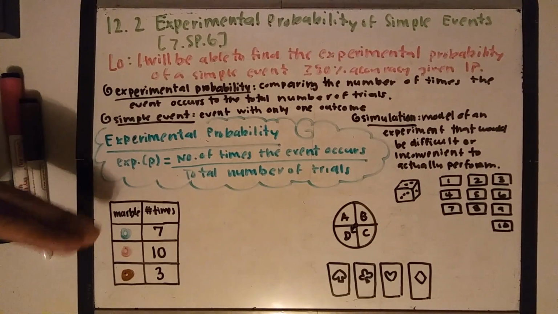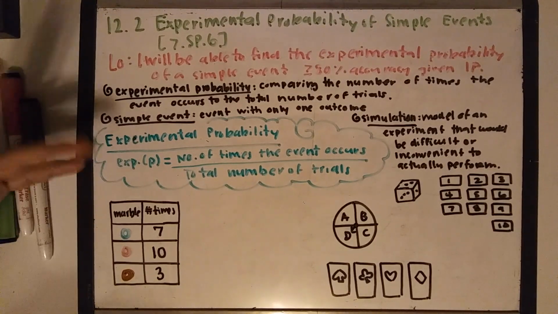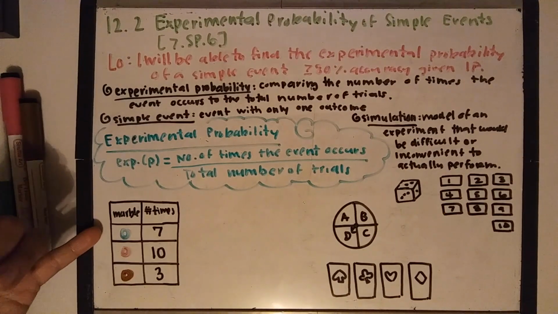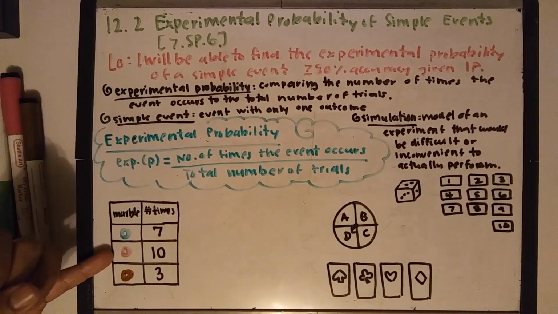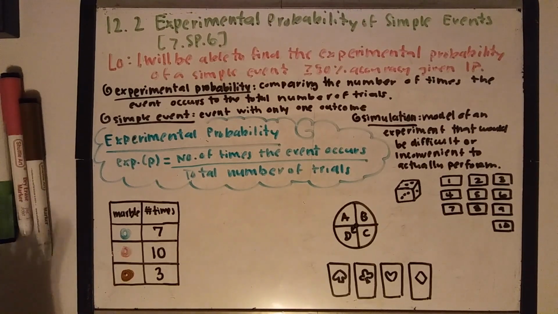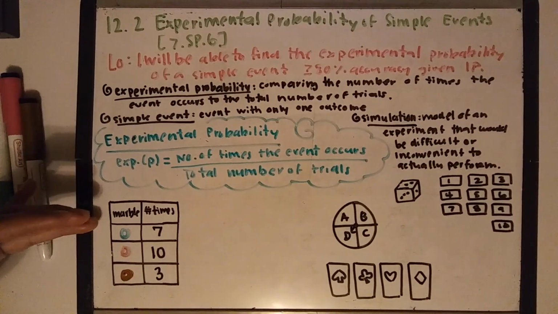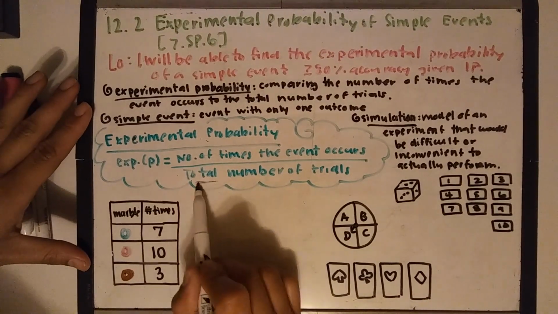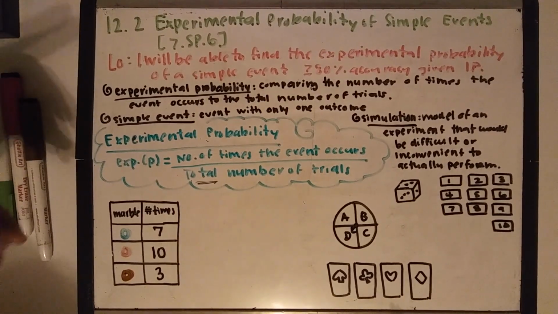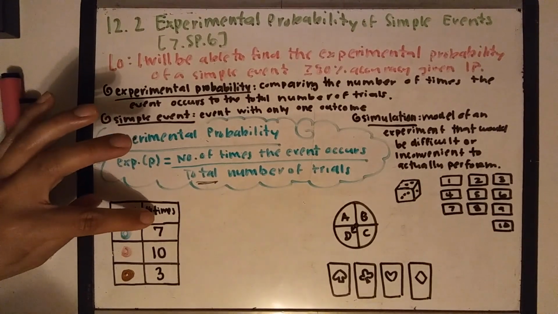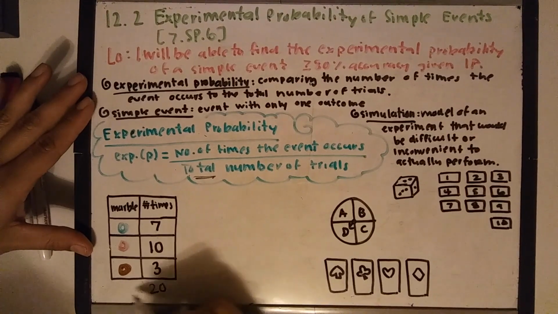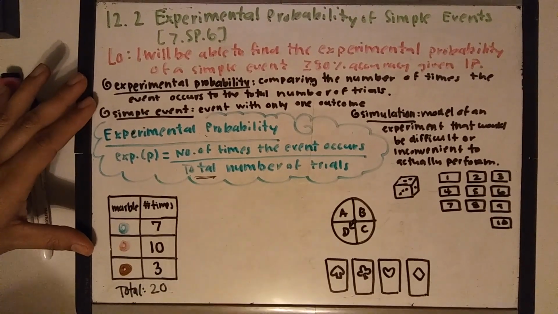Again, imagine you have a bag with marbles of different colors, and out of the total times that you pull out a marble, 7 of those times were green, 10 times the marble was pink, and the third time the marble was brown. Let's find the experimental probability of getting those colors out of the total number of trials. So the first thing I need to do is find the total number of trials. How many times did I pull out a marble from the bag? That's found by adding all this together. 10 plus 7 is 17, plus 3 more is 20. So this is the total number of times that I pull out a marble from the bag.